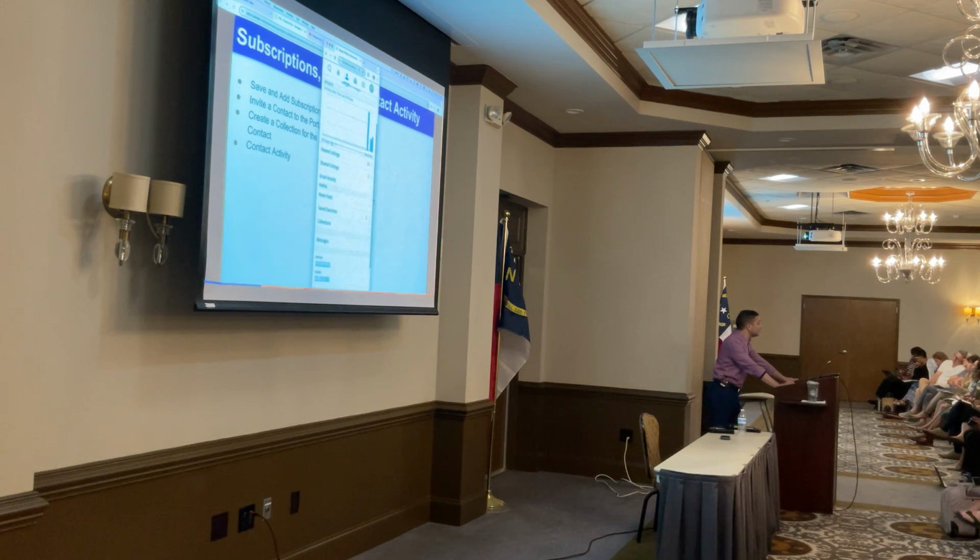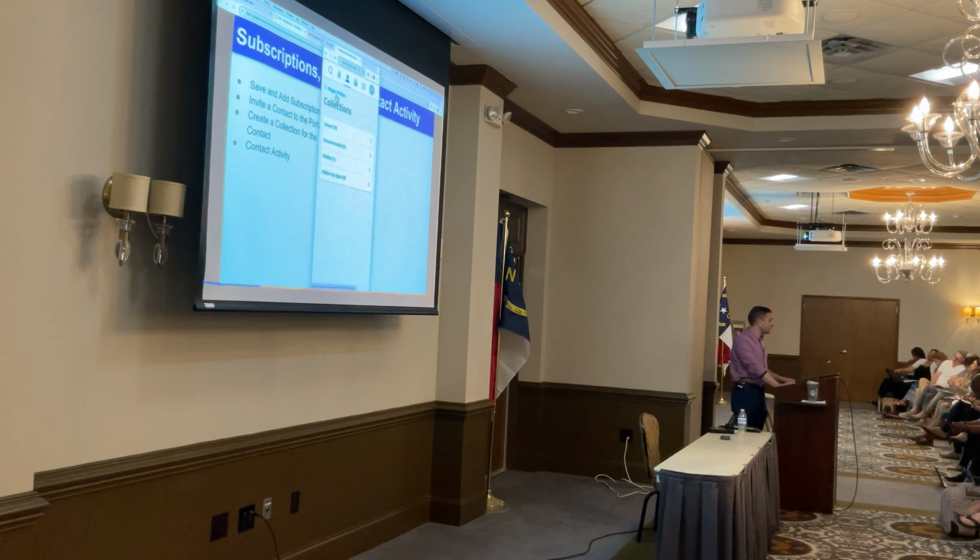Tap on back, coming right here. What's she marking as a favorite if she's in the portal? I can come down and see listing collections. Those will be her saved, hard to see that, zoom in on my screen. Saved listings, recommended listings, hidden listings. So everything that they're doing inside the portal or their subscription aggregates here into that contact activity.